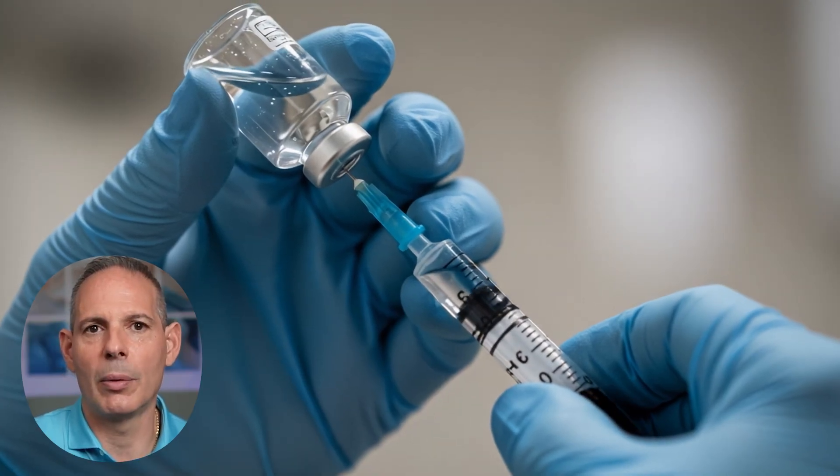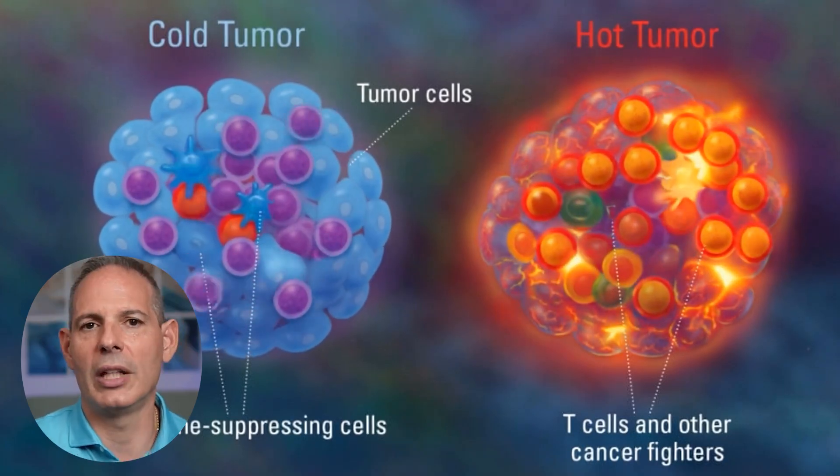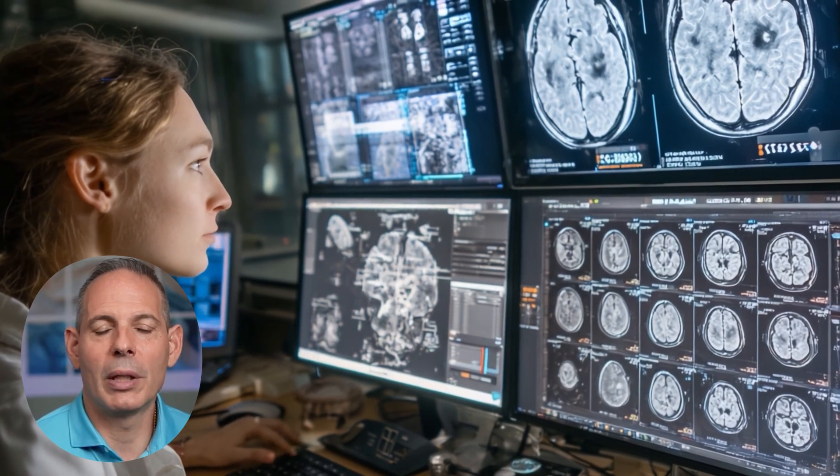PD-1 inhibitors help — they take the brake off — but they're not enough. We needed NK and DC cells in higher numbers with higher cytotoxic killing effect typed to his tumor, and that's what the immunotherapy allowed. When you combine all these in the right sequences, it takes cold tumors and makes them hot. We monitored circulating tumor cells — they improved. Cell-free DNA and methylation scores dropped. The patient went into remission. In just several weeks, we had a transformation, and the patient was able to eat, sleep, and feel so much better — with no side effects typically seen in standard oncology.